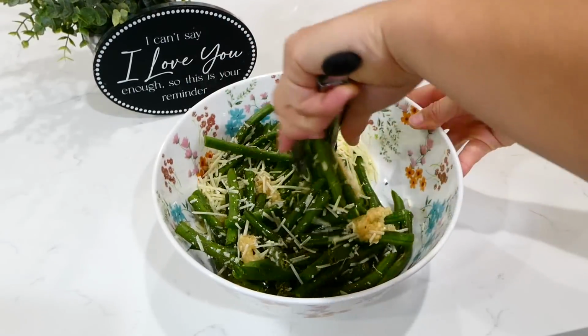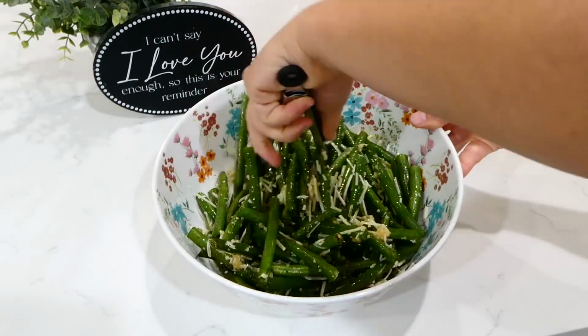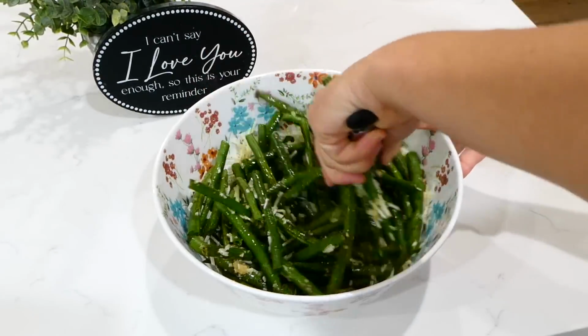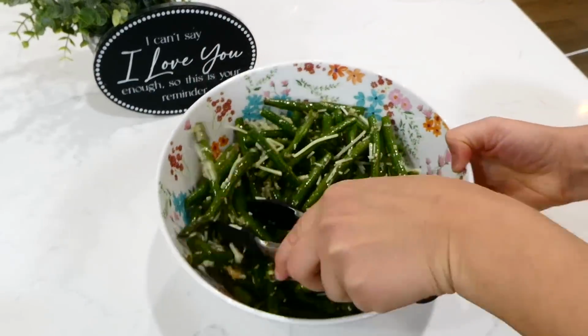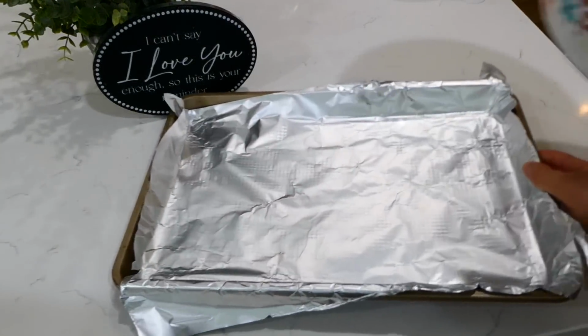Give this a really good stir, kind of mix it all around to get that garlic all over those green beans. Now you're going to want to line a sheet pan or a baking dish with aluminum foil. The foil will help get those green beans extra crispy.